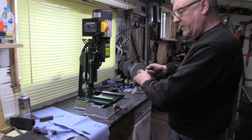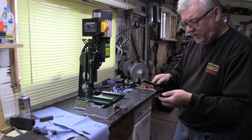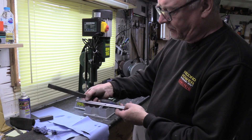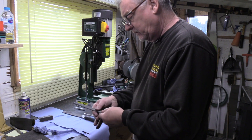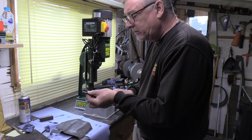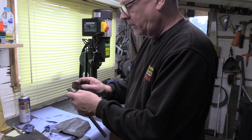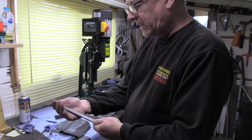Now look at the jib strip - much the same as the other one. Just check your ends first, there's no lugs on there. This is the back face which has got the location for your first grub screw, the centre grub screw. And then you've got two little witness marks on there which are from the two side ones where it put the pressure on - just give those a flatten off, only just to take that high spot off. I'll just clean the top of the strip there because I can feel it's a little bit sharp - I'll clean that with a stone. All I'm doing is getting rid of the rough faces on there so it's all nice and clean.